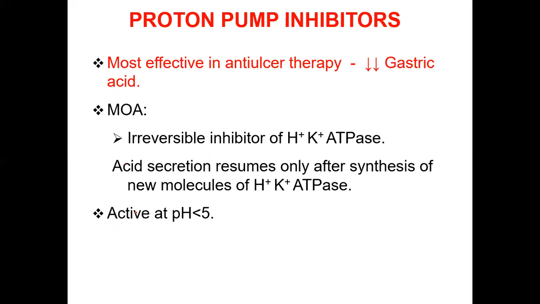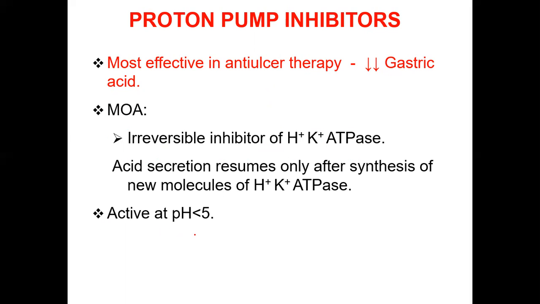The other drug that we tend to use is the proton pump inhibitor, which is the most effective drug used as anti-ulcer therapy. Now, this particular drug markedly decreases gastric acid secretion because it blocks the hydrogen potassium ATPase. All the pathways that we were talking about, whether it be gastrin, histamine, or acetylcholine, activate the proton pump. This proton pump is inhibited, and this drug is an irreversible inhibitor of this enzyme. So until a fresh set of enzyme is produced, this drug has its effect. It takes around 24 hours for production of the fresh set of enzyme.